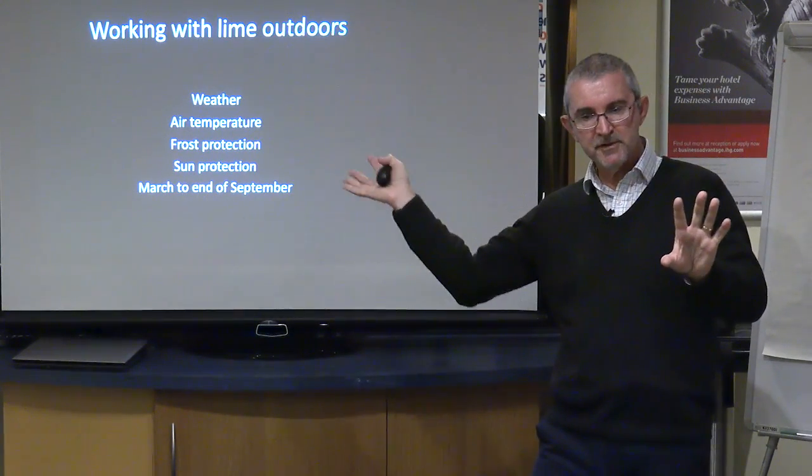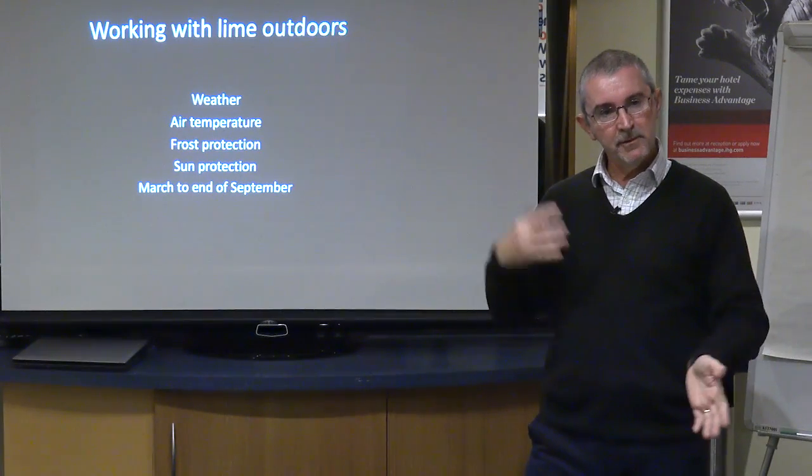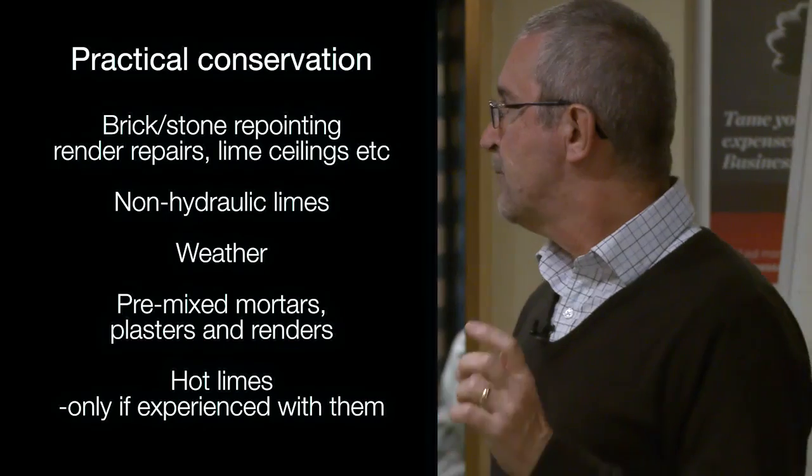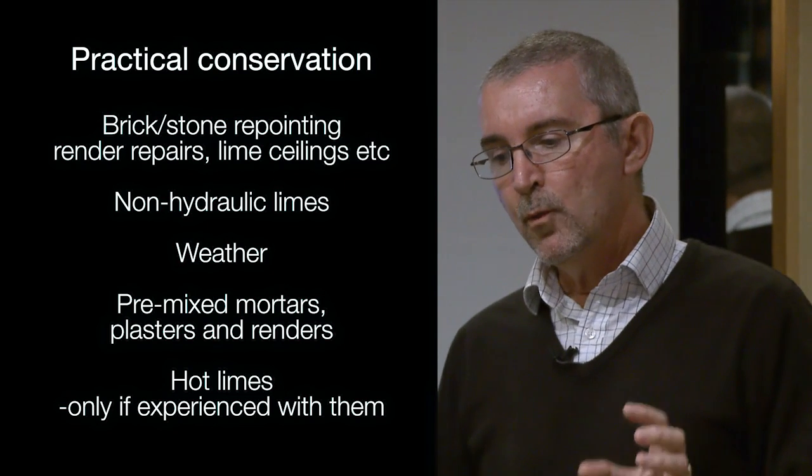And similarly, if you are working during the summer months, what you want to do is avoid the moisture in your new lime mortars or renders evaporating too quickly. So you'll need to be using damp Hessian sheets or whatever, or have a fully sheeted scaffold simply to protect it against the sunshine. So these two extremes of hot and cold are what you need to try and avoid. So we have this window of opportunity. It's absolutely fine to work outside as long as you're aware of that, but it is critically important because that first 90 days, just to summarize what I said earlier, that first 90 days is where it's really, really important.